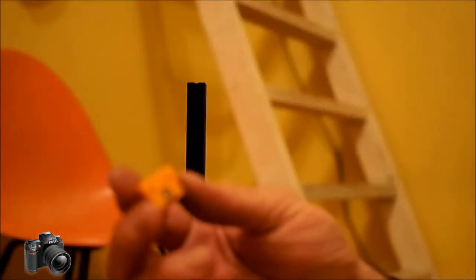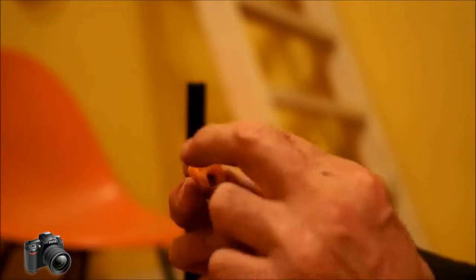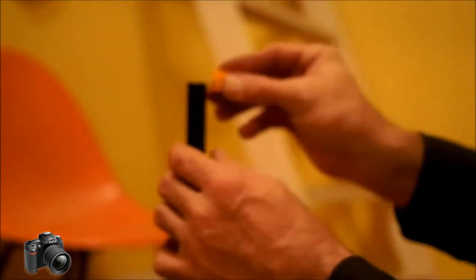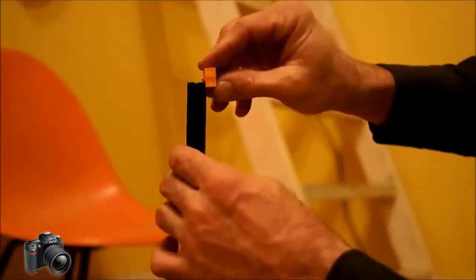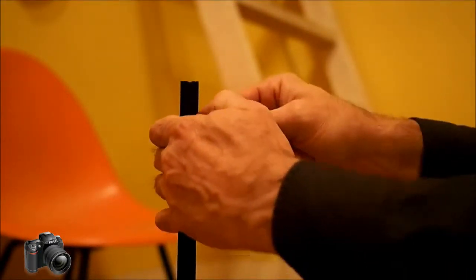Okay, so the first thing to go on is this end stop. It's going to go on with these two little holes facing in, up towards the open side of the rail. So we're going to slide that on first. If you have problems sliding anything, just loosen the nuts. And then once that's on there, we can go ahead and start with this.